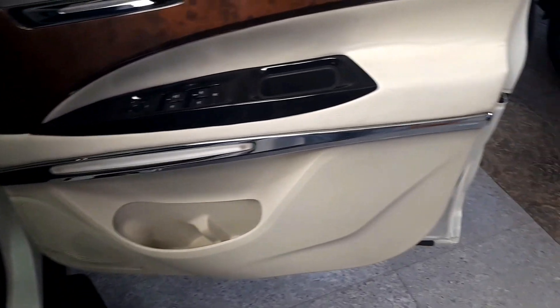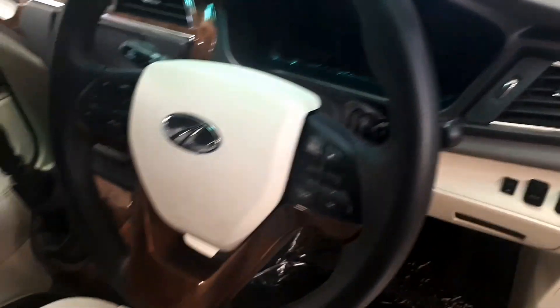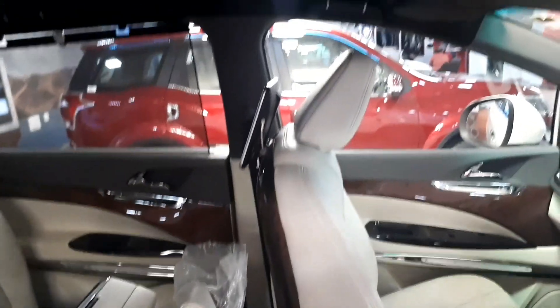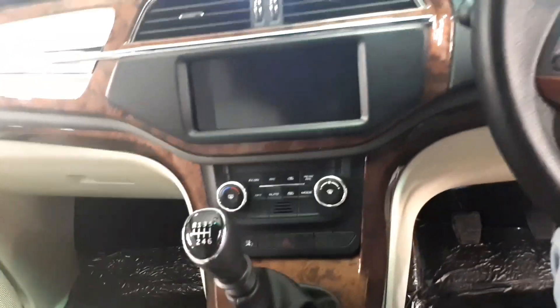Now about the interior. Like the exterior, the Marajo's interiors too portray a sense of maturity. The clean and clutter-free dash looks great, while the beige and black color theme and a mix of materials complement the aesthetics well. The gloss black fascia finish adds some appeal to the cabin but on a sunny afternoon this surface becomes very reflective. Also, the white ceramic-like highlights on the dashboard and the purple instrument cluster might seem a bit quirky to some. The feel of textured plastics and fit and finish in certain areas is surprisingly good. The driver's seat offers a commanding panoramic view thanks to the expansive glass area, and reversing this long MPV is quite easy with its large rear windscreen and easy-to-judge edges.